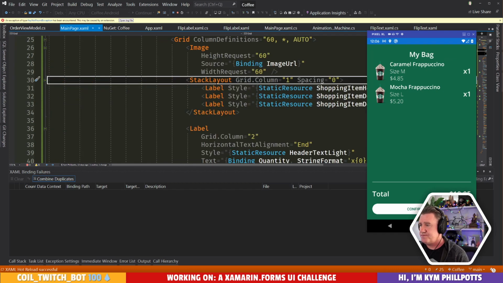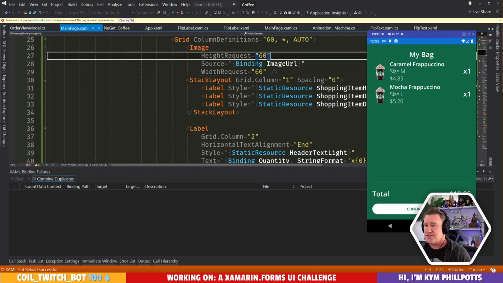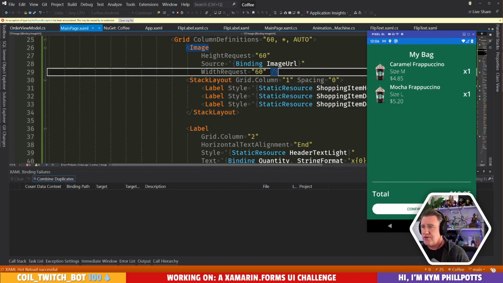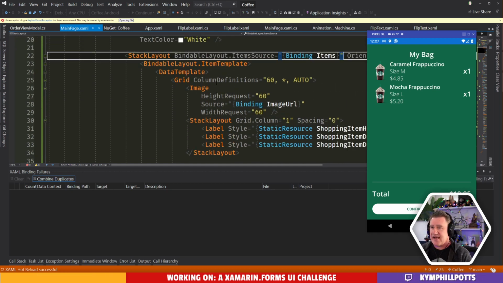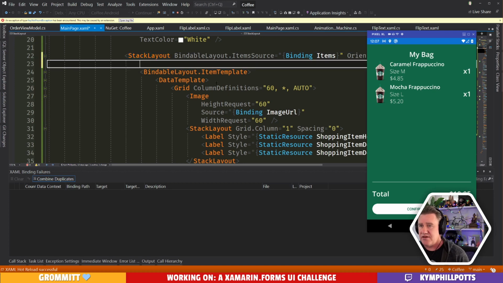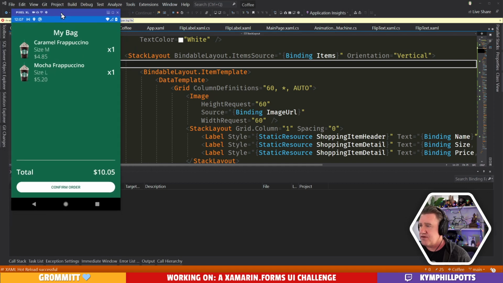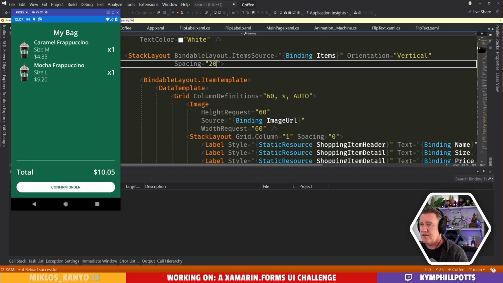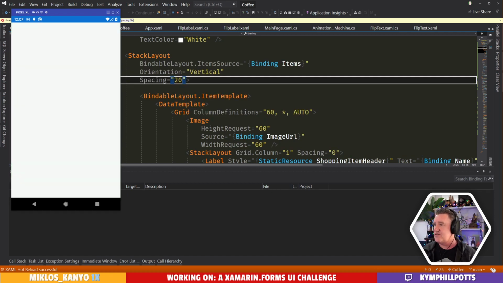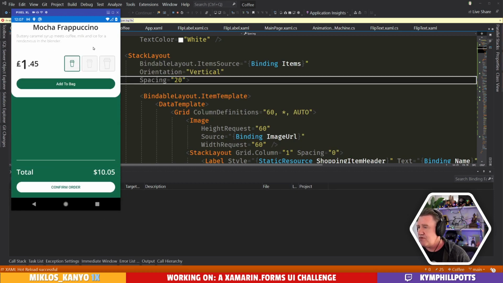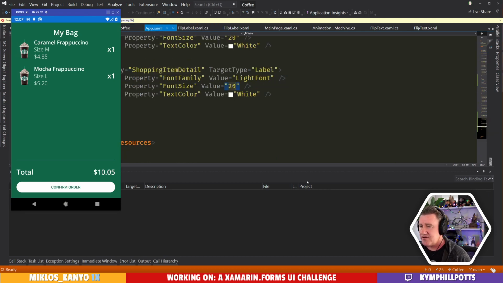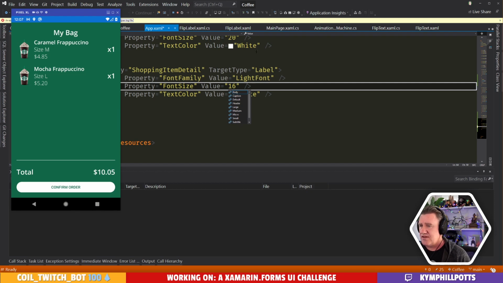All right, beautiful. Now, let's do a little bit of adjustment before I sign off and do some work. So we've got our grid here. This is in a stack layout. I want a bit more spacing between it. So let's put a spacing of 20. That should space them down the page a little bit more. Beautiful. Let's reduce the font size a little bit on this bad boy. I think on this one as well.